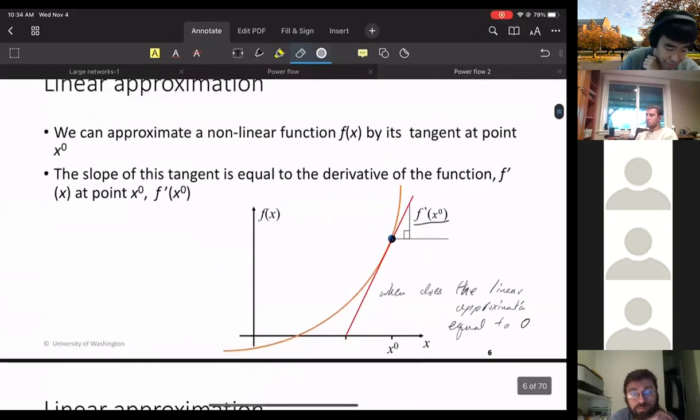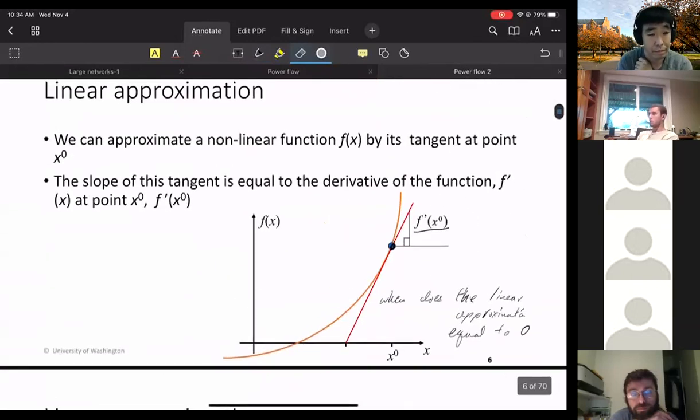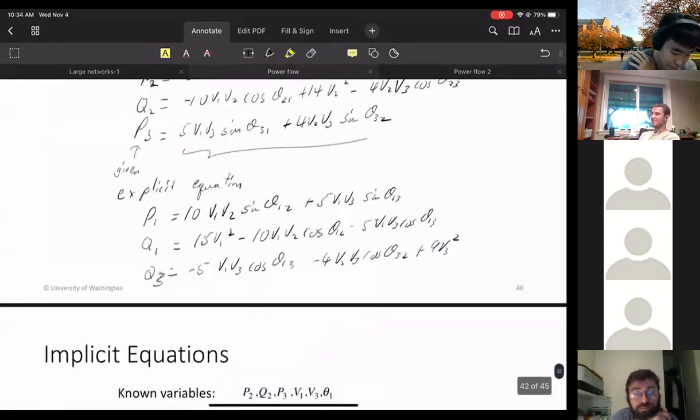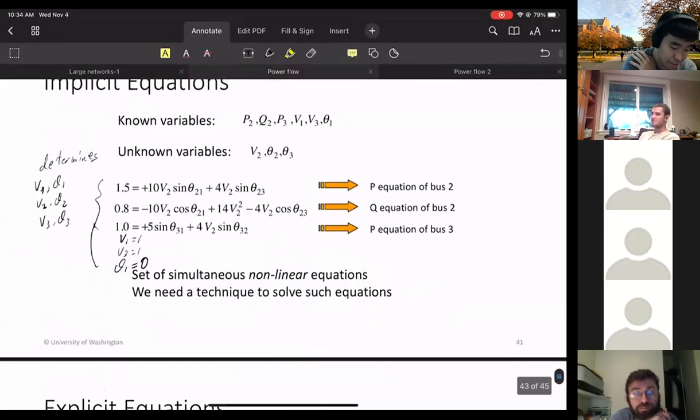Just a quick question. Yeah, go ahead. So the function f of x is unknown, correct? f of x is known, right? Oh, it's known? Yeah, if it's unknown, then what hope do we have for solving this, right? So for the power flow equation, you know the function. Yeah, so go back to this. We know all these functions. These functions are explicit; they're given to us. We just don't know what v and theta make them equal to 0, or what v and theta solve this equation, but we do know f.